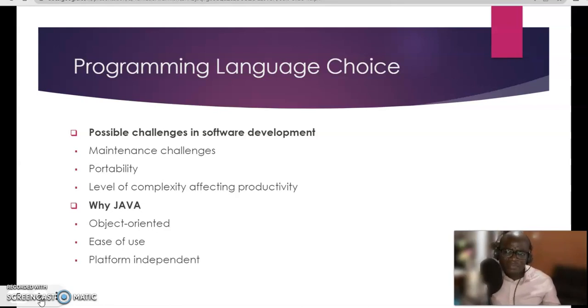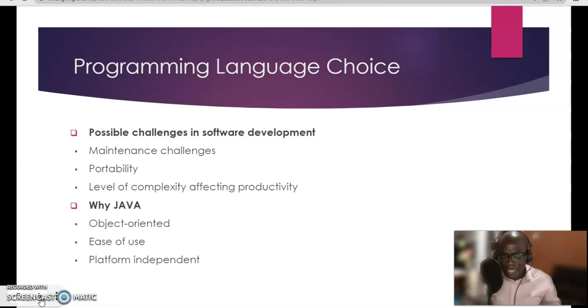The other thing is the issue of portability. This program you are writing, will it be able to work on just one type of computer, and maybe it cannot run on another type of computer which has a different architectural design? So in other words, how portable is the program? Do you intend to use it across different platforms, which of course is more attractive? You wouldn't want to write a program which is machine dependent. It just depends on a particular model. It means your customer base will be very narrow. Not many people would love to use such a program.